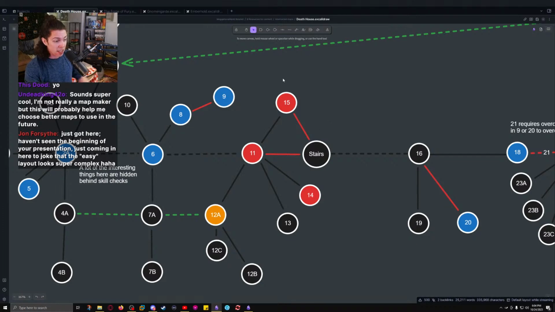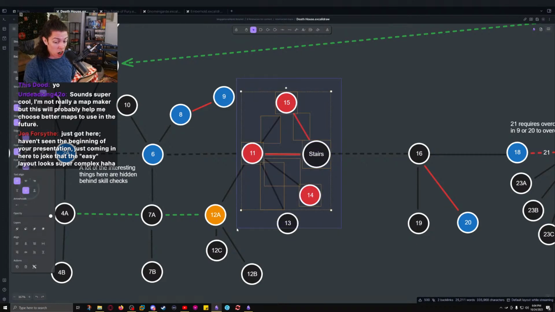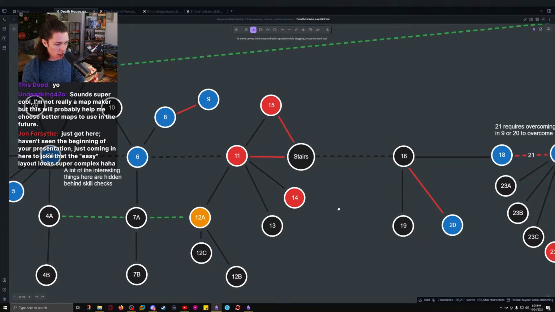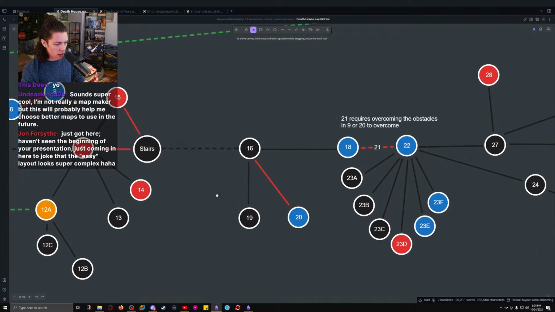Ugh, this is what people talk about when they talk about a slog, when they talk about having to just grind through a dungeon. You do not want this many reds in such tight proximity, especially if it is on a bottleneck. Now, I won't keep harping on that. They go up the stairs.